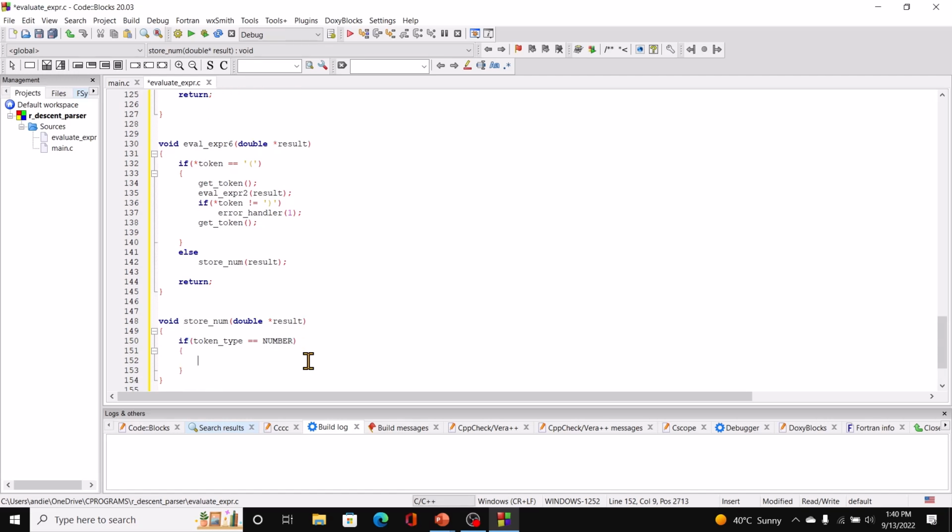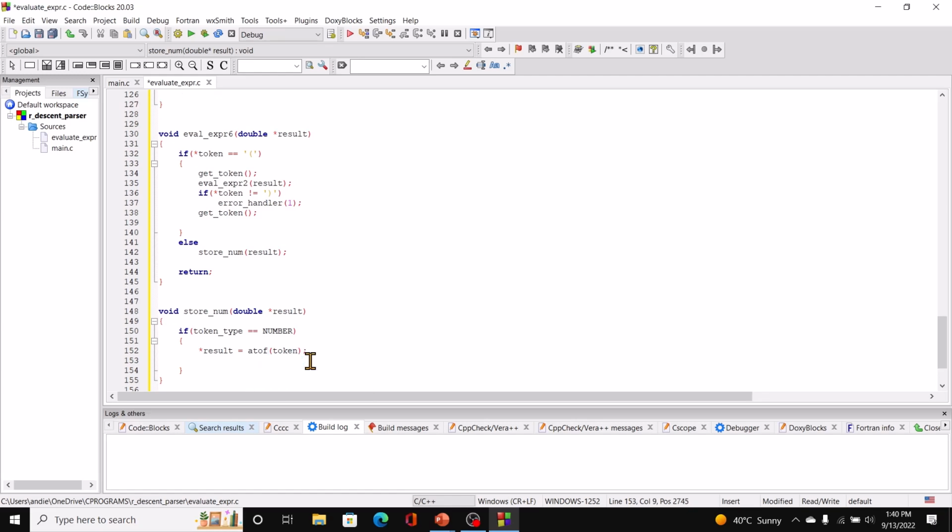Then we say star result equal to ASCII to float, atof of token, and we'll put a printf statement here just to show us the value.